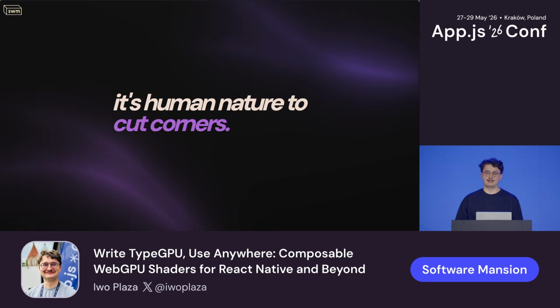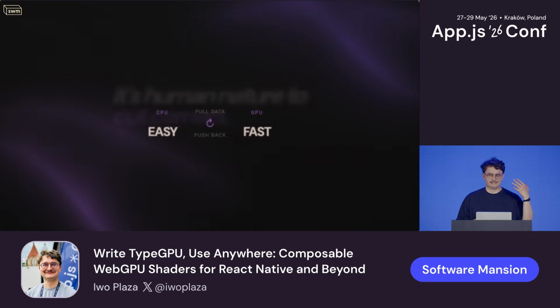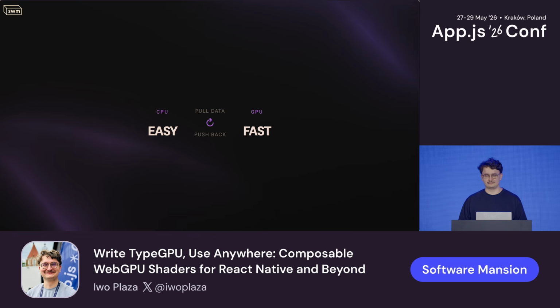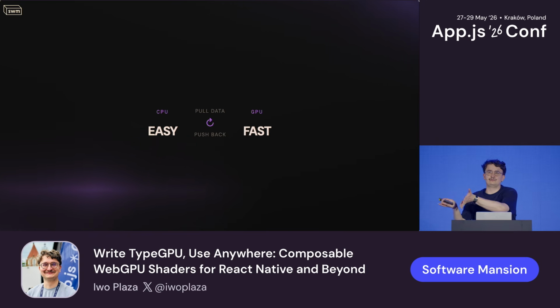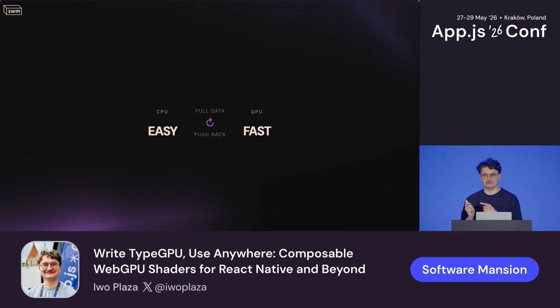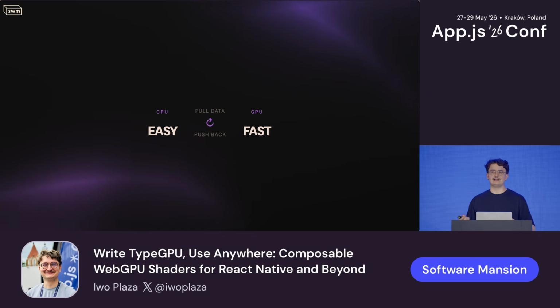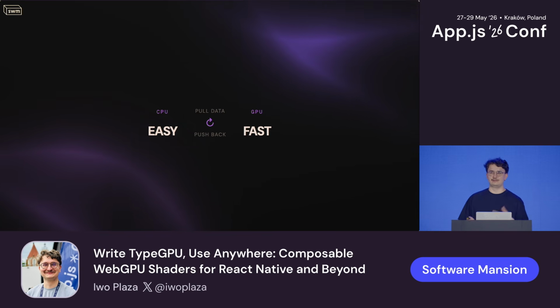And I've heard a lot of people approach general-purpose GPU programming as a last resort, meaning it's just simpler and more maintainable in the end to pull data from the GPU, which takes a long time, do computations in JavaScript, and push it back onto the GPU so that we can do some more calculations or draw it to the screen. And this is actually a huge bottleneck with libraries like ONNX runtime, which do AI inference. If a functionality cannot be hardware accelerated, the data is pulled back into RAM, processed on the CPU, and pushed back, which often ends up being as slow or even slower than just doing everything on the CPU.